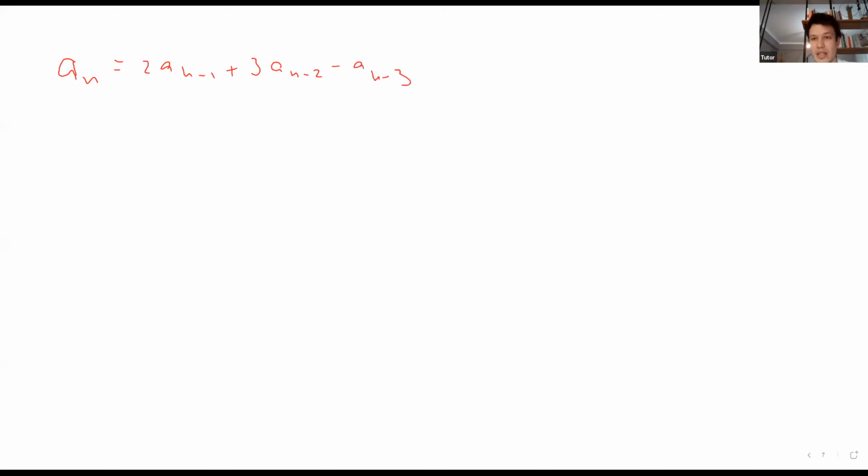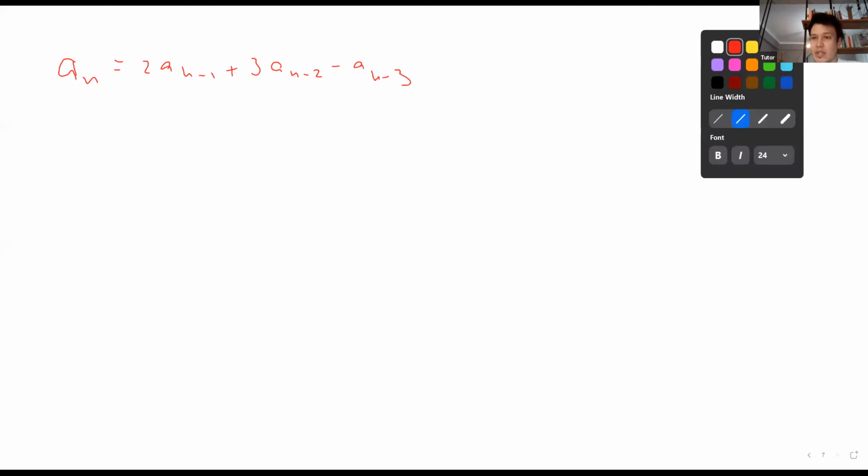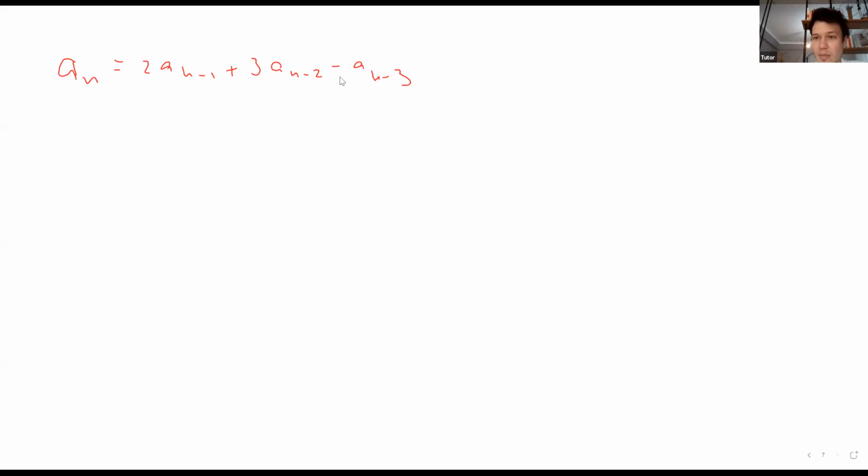So if you had a system that looked like this, I guess this system still needs to have some starting conditions, right? So you would have some starting conditions. Maybe let's say A0 is equal to 1. Let's say maybe A1 is equal to 3, and maybe A2 is equal to 4. So you guys see what I'm doing in here is basically, because it has 3 terms that you look back at, to initialize the sequence, you need 3 terms. It's not enough to just say only 2 of them. 2 of them wouldn't be enough, right? You need the first 3. So I have to write down the 3 terms. Okay, so maybe I have the starting condition, I have this.